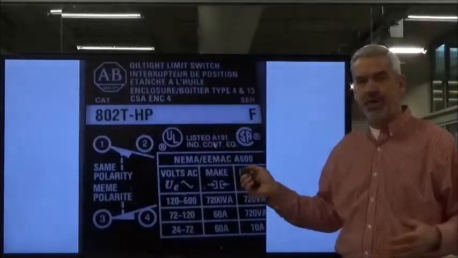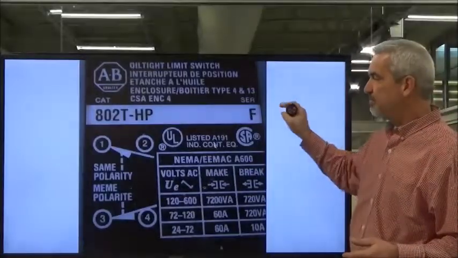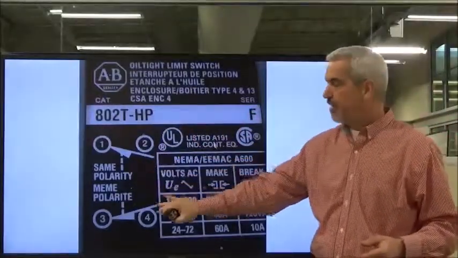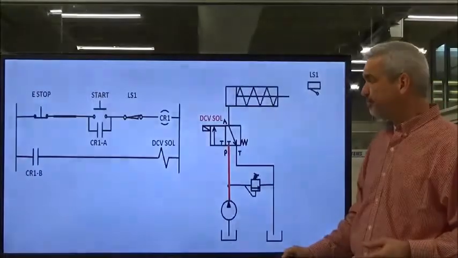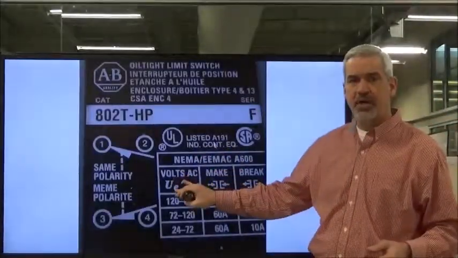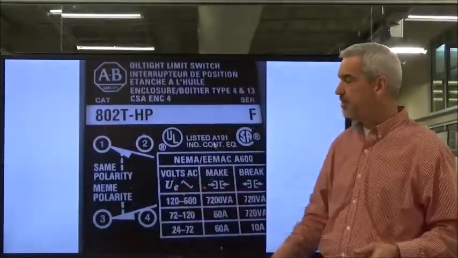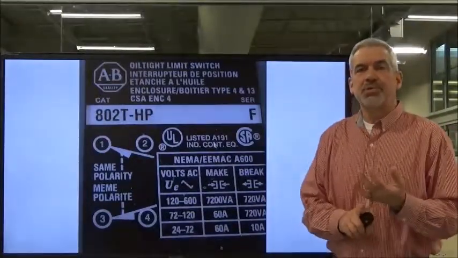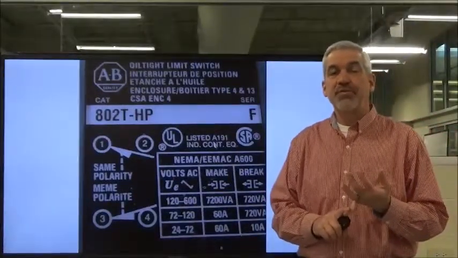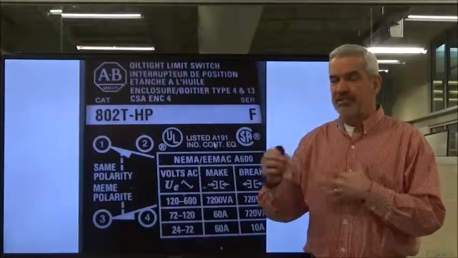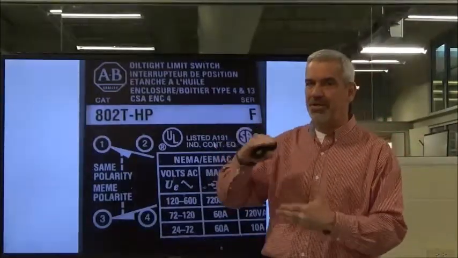Let's take a look at one more thing here before we move into our other schematic. One thing you've got to be real careful about is the contact rating of the contacts inside the switch. Now, number one, these switches never, ever, ever have three-phase voltage passing through them. Some of you are still struggling a little bit between power circuit and control circuit.